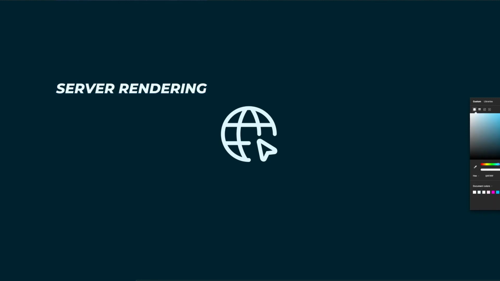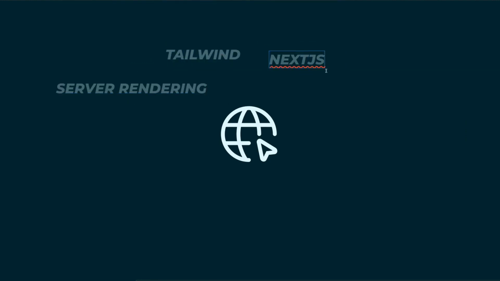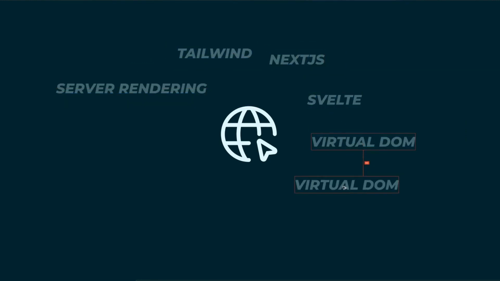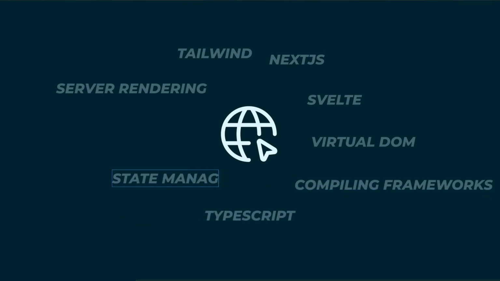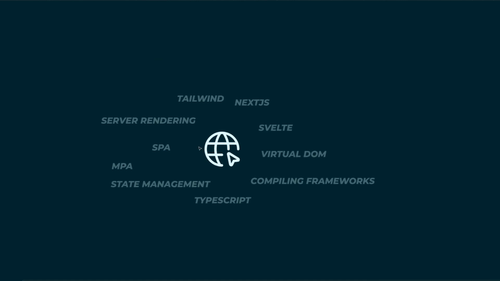Web development uses a lot of tools. I mean, the JavaScript tooling is almost a meme these days. If you're new to development, learning all the stuff that's needed is not an easy task. If you haven't encountered what can go wrong, it's hard to understand what different tools even are for. Things become buzzwords like server rendering, Tailwind, Next.js, Svelte, a virtual DOM, compiling frameworks, TypeScript, state management, MPA, SPA, etc.